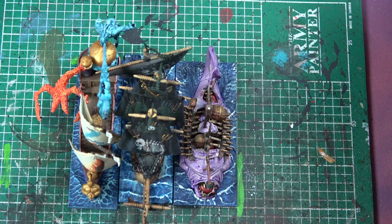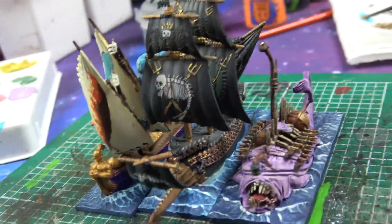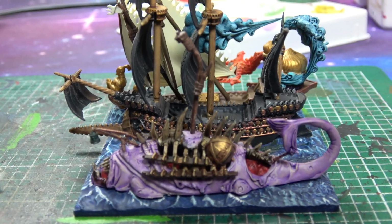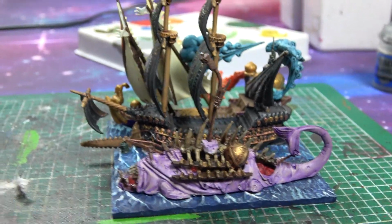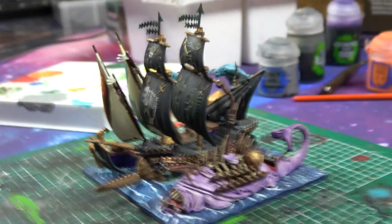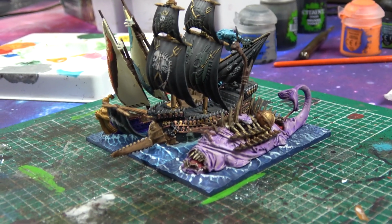But this is a pretty fun game. We got all three of these ships here. And I'll give you another view of it, too, very shortly. As you can see, there you go. There's a little bit better view of all the ships, just so you can get a better look at what we're working with and getting ready to do. We've got 3 more ships to do. We'll show you all the base colors. I'm saving showing you the bases until the end. So if you're asking about the bases, don't worry about it. We will get there. Let's go up top and get my final thoughts.